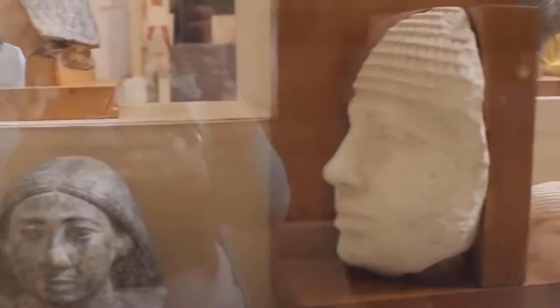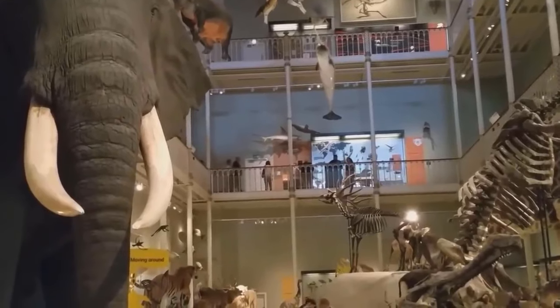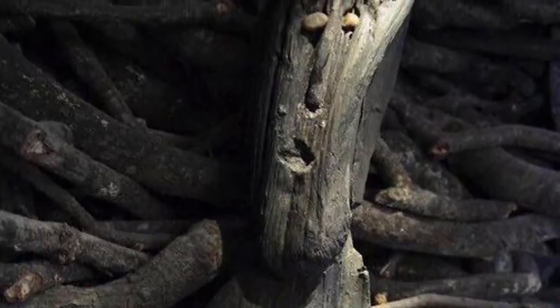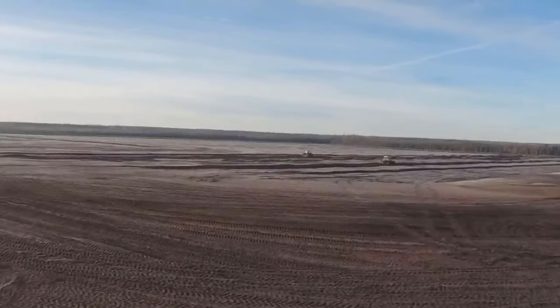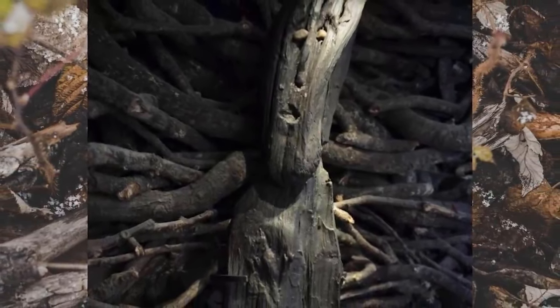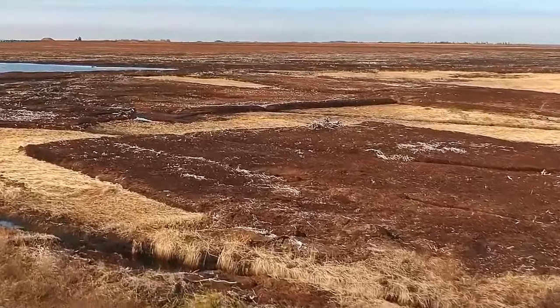Just because an old relic is on show in a museum doesn't guarantee the museum understands what the ancient object is. That's the situation with the National Museum of Scotland's Balacoolish Idol. It's an antique figurine of some kind, but no one knows who made it or why. The only thing we know for sure is that it was carved some 2,500 years ago. It's more likely to be a female representation than a male, based on the body shape, and the pebble stones in its face are most likely supposed to be eyes. During the 1880s, the figurine was unearthed by chance in a peat bog. The idol was removed from the site too soon and therefore left to dry out, resulting in cracking and warping.